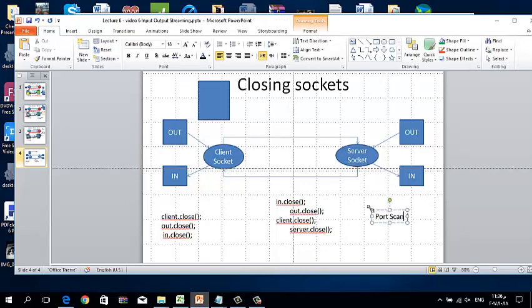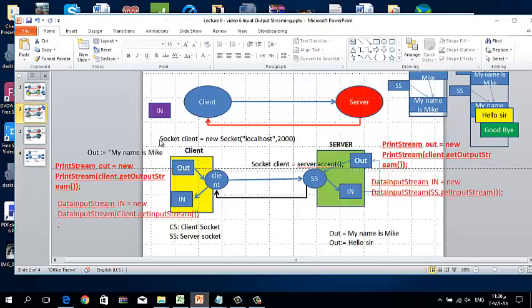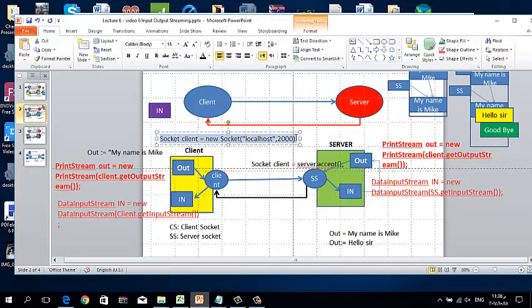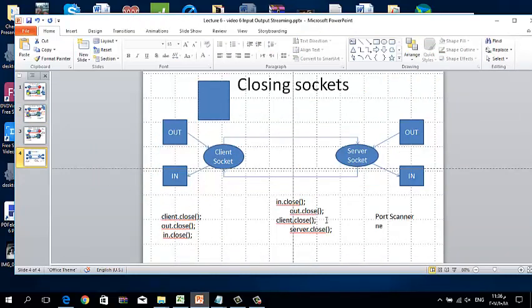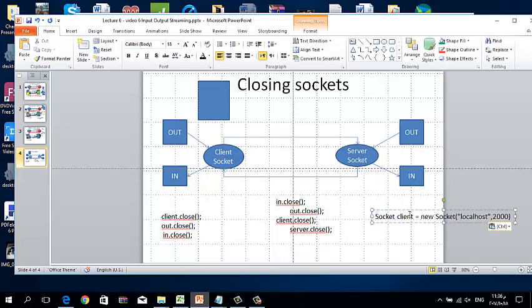Port scanner. A port scanner is simply this: if I create a socket, let me bring my statement here. If I don't close the socket, I say Socket client = new Socket(localhost, 2000), or maybe this doesn't have to be localhost.